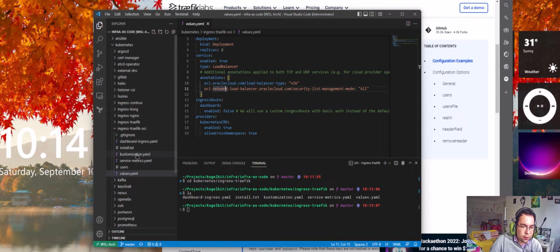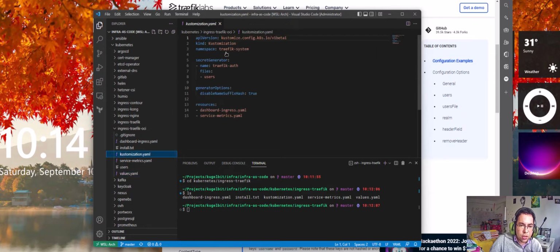I also have a customization here, so we are creating a secret for a user for the dashboard, and we are using the resources to create the dashboard and the self-signed certificate.